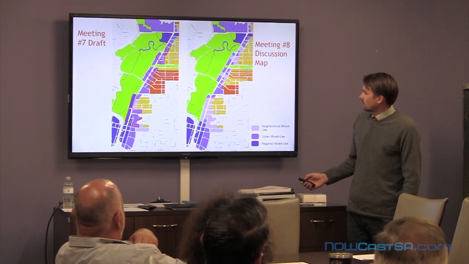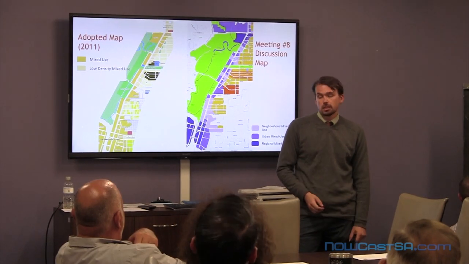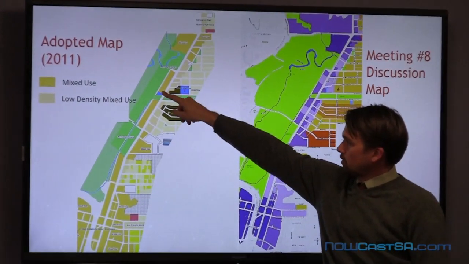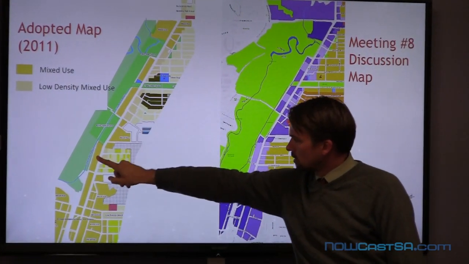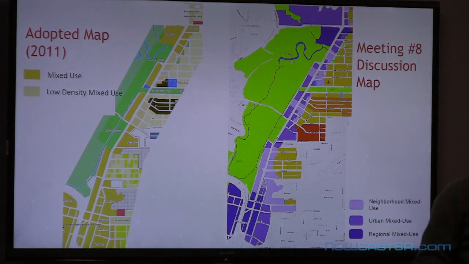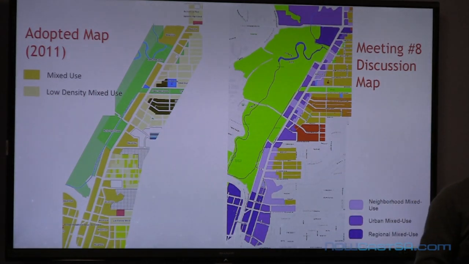So that's the same set of maps I showed you. And this is just for reference. In 2011, this was what the map had. It had the highest density mixed use next to Brackenridge Park. But it came along with the expectation that we were going to implement these design standards, and that would address a lot of those potential issues with view corridors and make sure it's high quality. So the land use map got adopted, and the design standards didn't end up being codified.